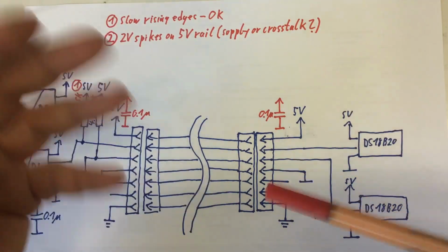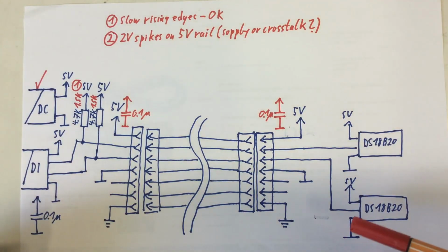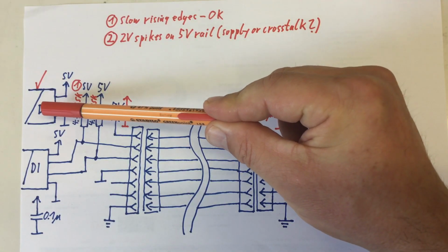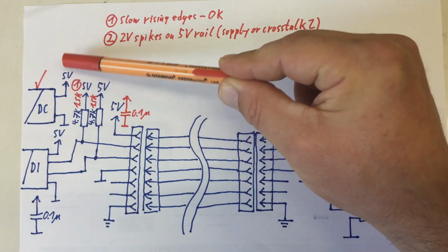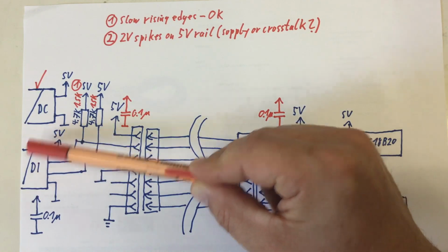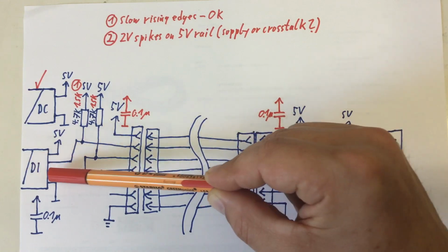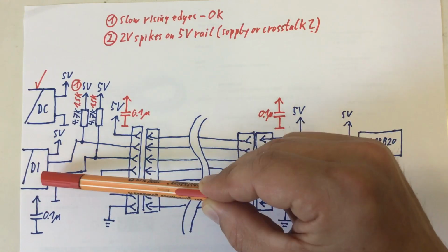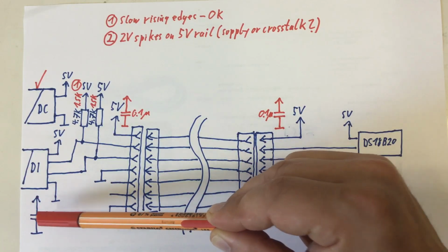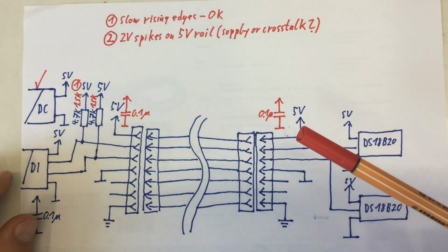So let's take a step back and see where we came from and what we've done so far. On the controller side, I have my DC to DC converter providing my isolated 5-volt rail for the whole shebang. I have my digital isolator, only drawn one half, that uses that 5-volt rail and gives us 2 bidirectional digital channels, open collector of course, and that always had a decoupling capacitor of 0.1 microfarad across its power rail. And we saw no problems here.